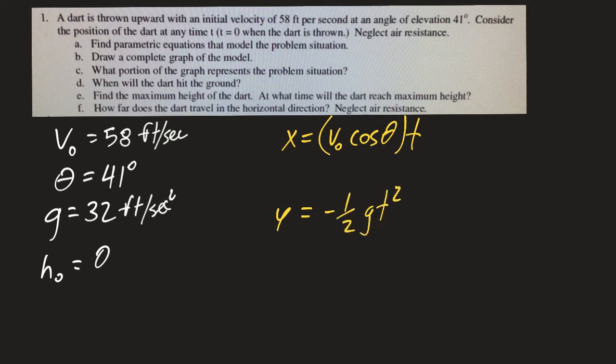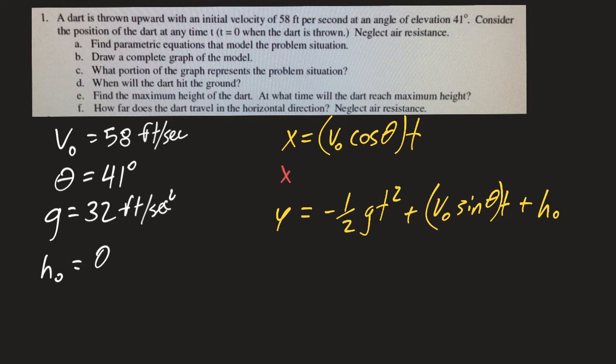And a quick reminder, so these are kind of our projectile equations. x is going to be equal to v initial cosine theta times time, and our y is going to be equal to -1/2 g t squared plus initial velocity sine theta times t plus the initial height. All right, so these are our initial equations, and what we're going to do is plug in the information that we know into both of these.